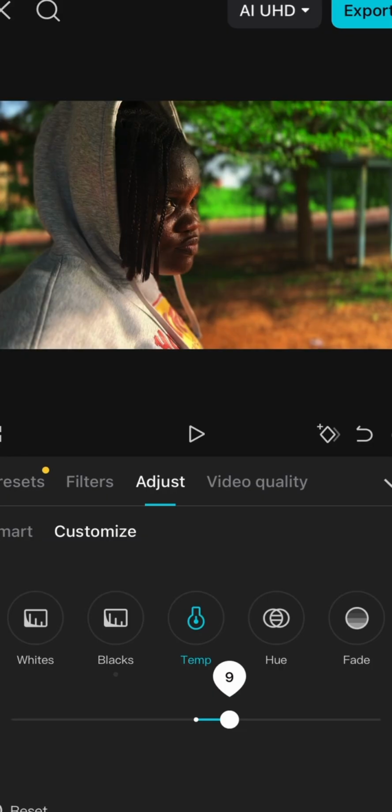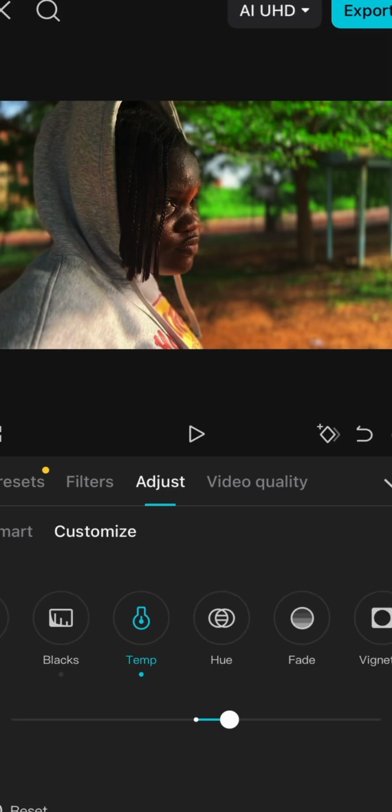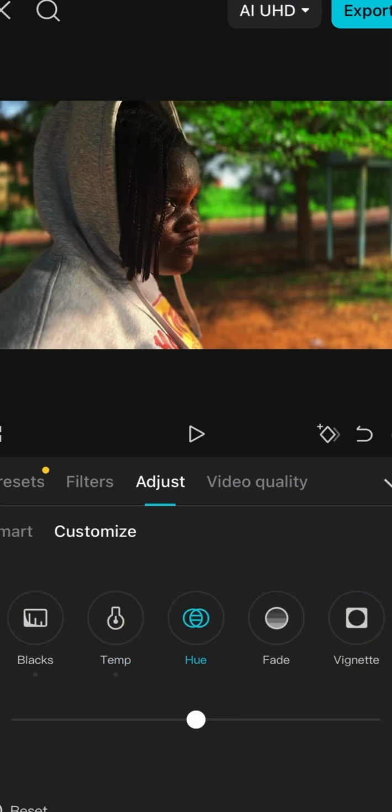Remember, color grading, there's no format to it. And you cannot master it if you're not doing it. The filters are being made available, but I still love to color grade with my hands. The more you do it step by step, you learn it. The first time your color grading will suck, it will suck very much. But as you continue practicing, you get better at it, you get good at it.